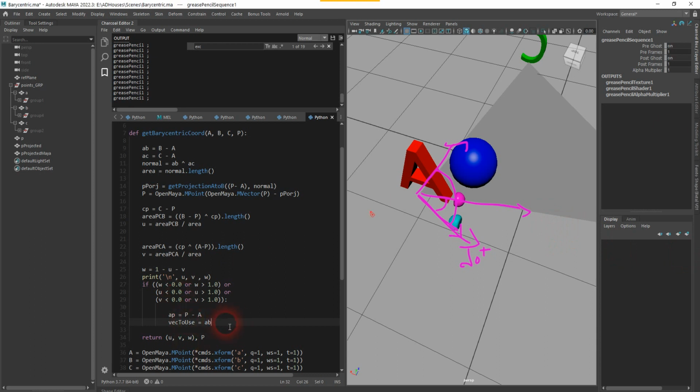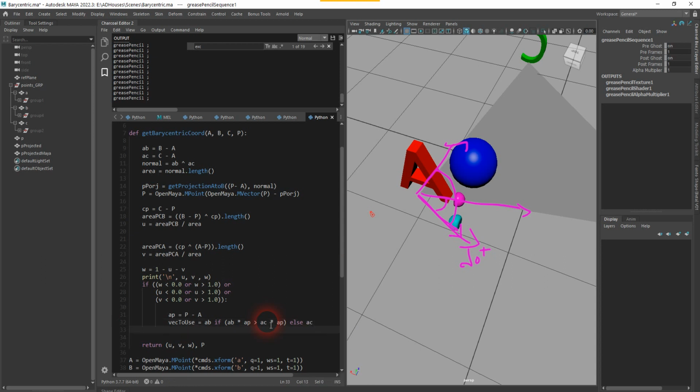So the vector to use will be AB if AB dot product AP is greater than AC, which is this one, dot product AP. Else, if it's not greater, use AC for sure.